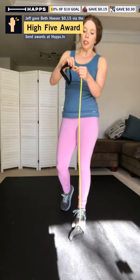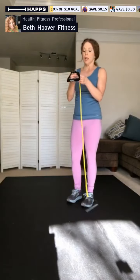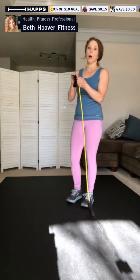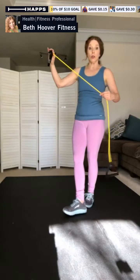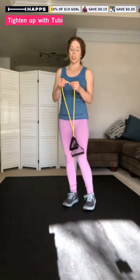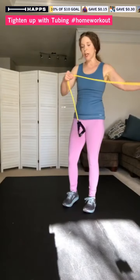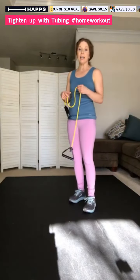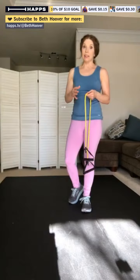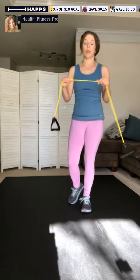So with the tubing, you just want to make sure it's relatively new. One thing you could do after you get the tubing is put a piece of tape around the top with the month and the year that you bought the tubing. What I used to do when I would do live classes and supply all the tubing to the students, I would have everybody check their band before we start and double check. And then I would check them regularly too, because they can break. The ones that break the most are even those flat bands. If you've ever used the flat bands that are long, those are even easier to snap.